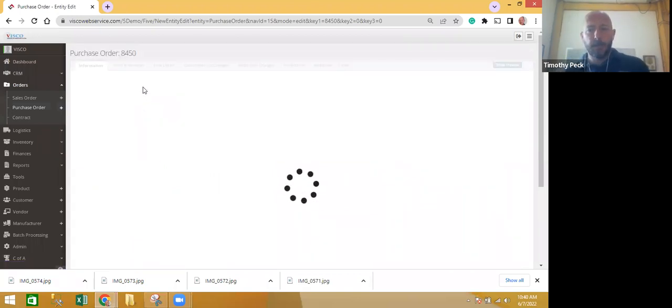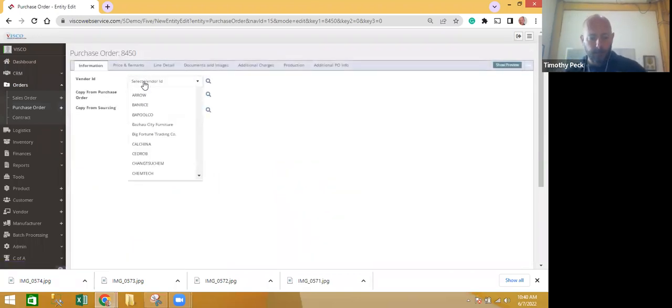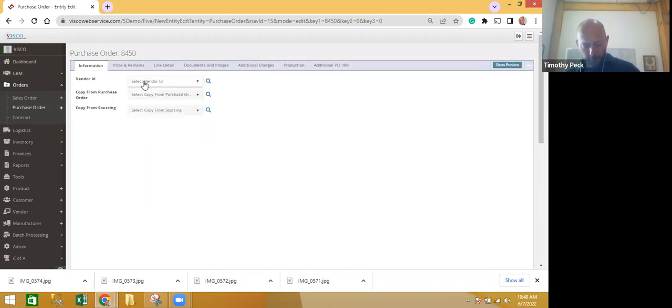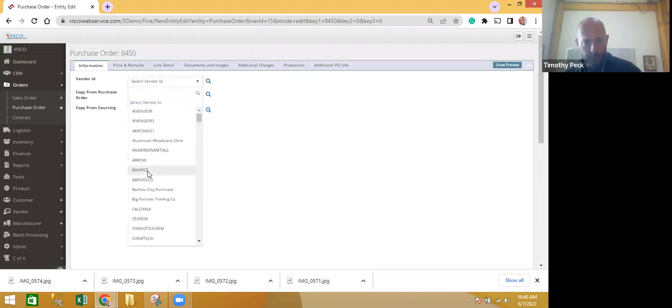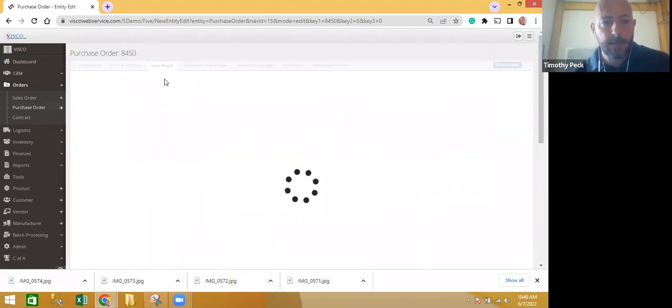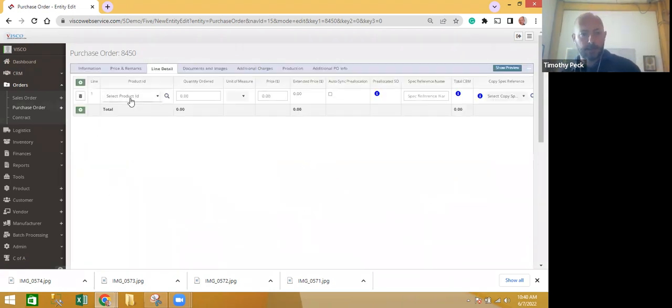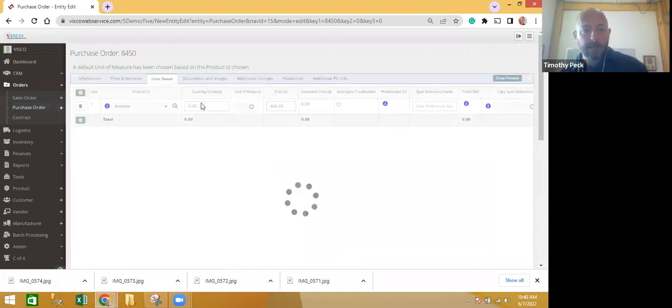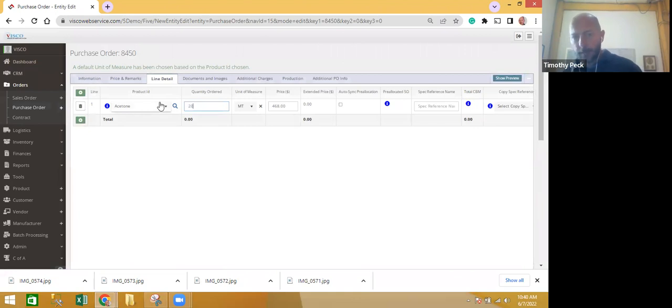I'll pick a vendor from the supplier list, let's say Chemtech. And we're going to be buying acetone. So I'll go into the line details, pick acetone, and let's say we want to buy 20 metric tons, and it brings in our default price of $468 per ton.